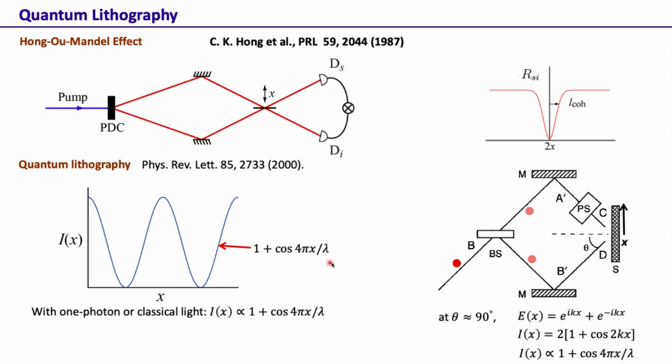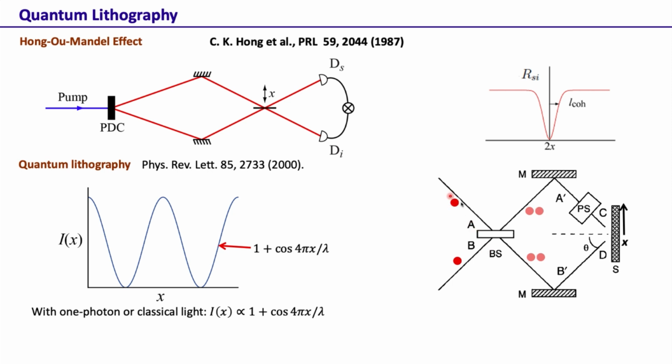And this wavelength lambda decides the resolution, that is the minimum size or the period that one can have on this substrate. Okay, now in the same setup, instead of having one photon come in, through the Hong-Ou-Mandel effect, if we have one photon from this side, one photon from this side, then we have either two photons going this way or two photons going that way, and there are two photons coming this way, two photons coming that way, onto the substrate.